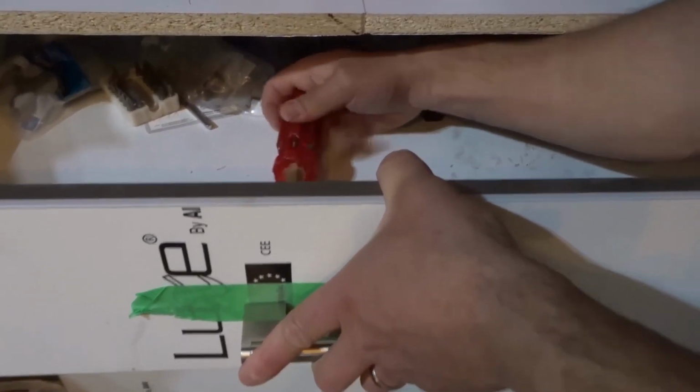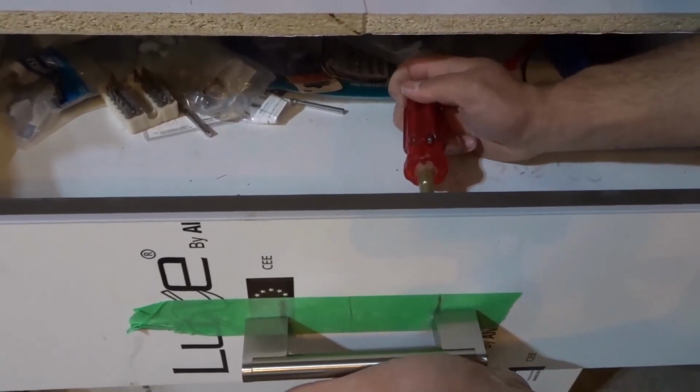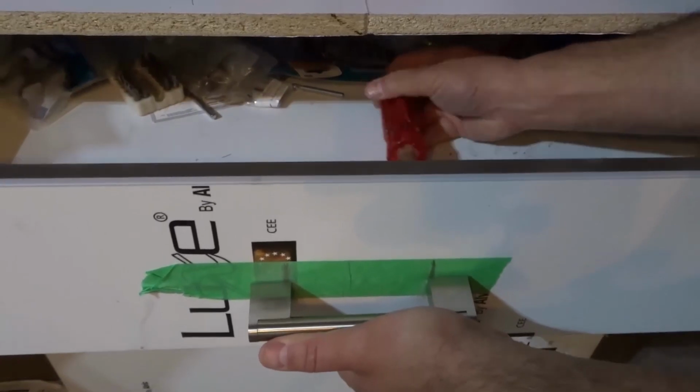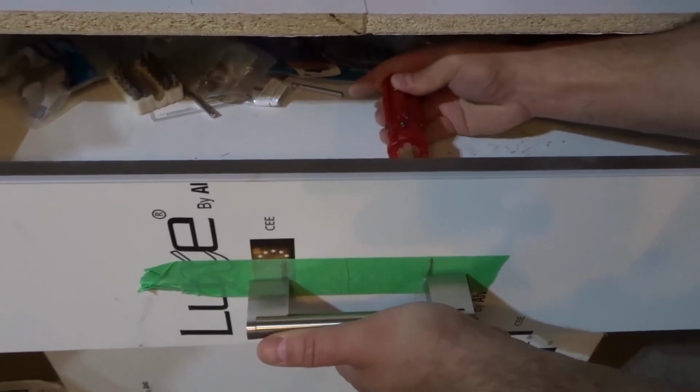And also, quick note, if you're installing many handles, be consistent with your placement in terms of how far they are away from the edge of the cabinet.